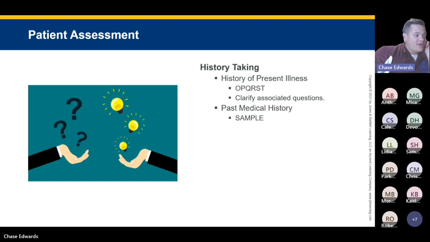So SAMPLE history, signs and symptoms. We've already said it, which was difficulty breathing. I can't get enough air in, and I don't have chest pain, so we're not worried about that. So allergies would be next. Do you have any allergies? No. And then do you take any medications? Which I just said I took an inhaler, right? Yeah. All right.